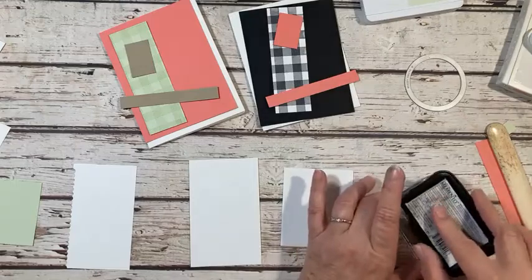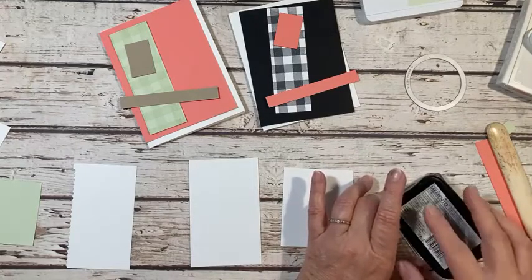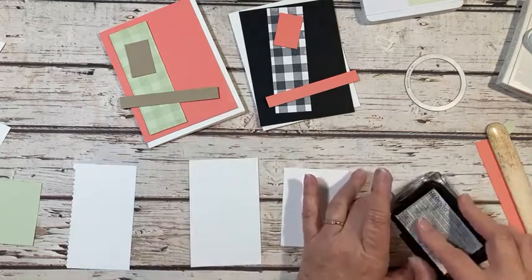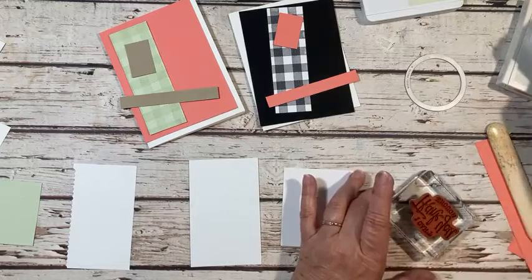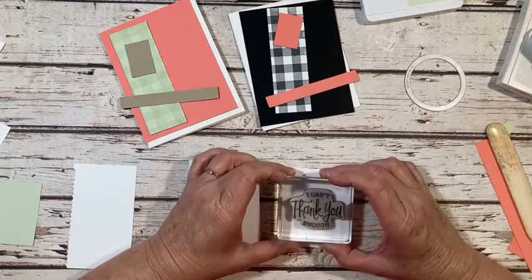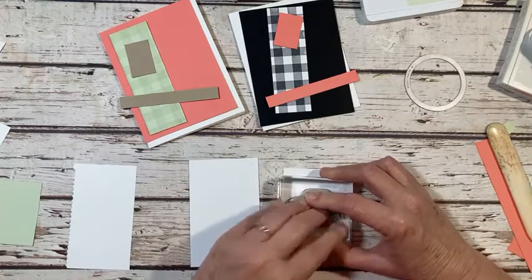I am using the, no, it is So Sentimental, which is retiring. The dies are not, but the stamp set is. And I'm really sad about that too. I think I told you guys I cried a river over some of the stuff that's retiring because they're my favorites and I use them all the time.